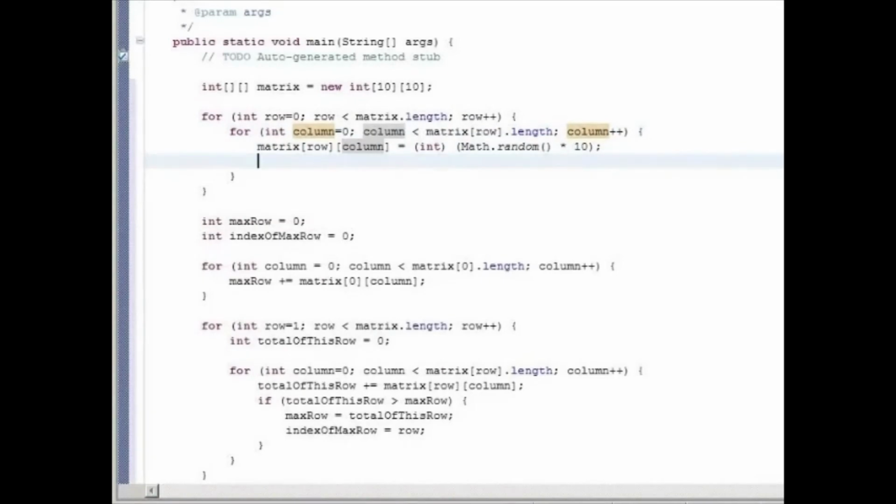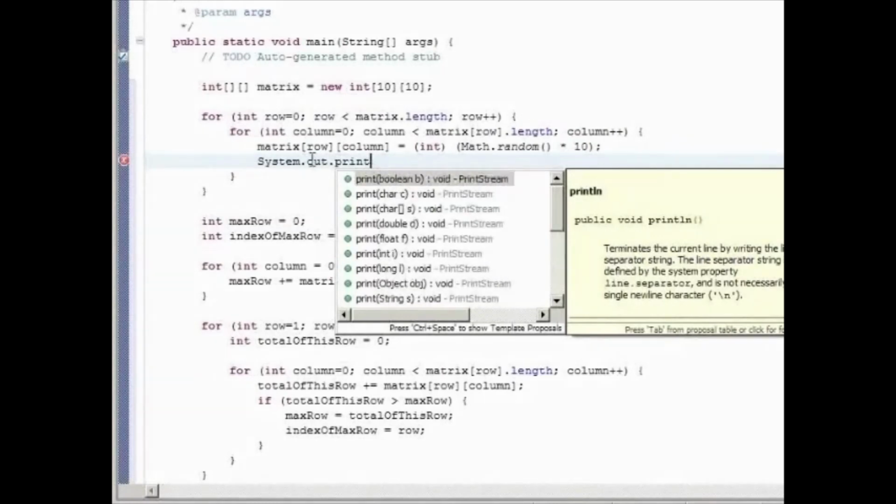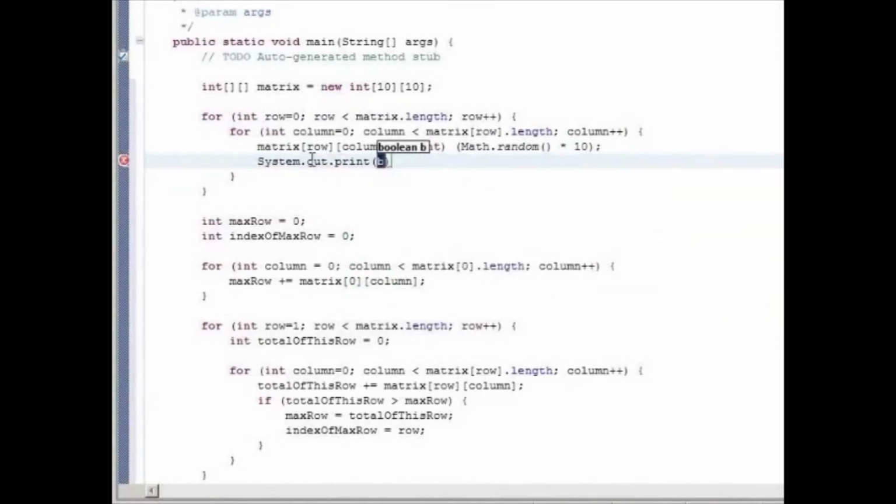Now what I might do, just to speed things up a bit, is print this value out. So actually, we only want print. And what we're going to print is matrix at row column, and append that with a space.